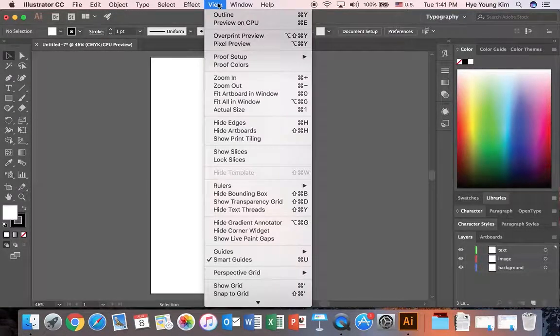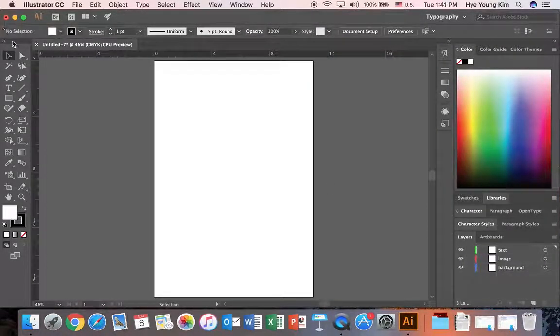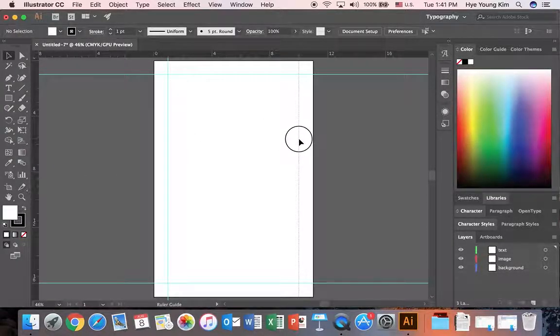And next step, go to View, go to Rulers, show the rulers. Okay, and I'm in the selection tool. Click the ruler, and we want to create a 1 inch guideline, and 1 inch guideline, and 1 inch guideline. But in the future, if you create a letter size poster, in that case 1 inch is too big, so you can have a 1/2 inch or 1/4 inch guideline. Guidelines will be very beneficial. Okay, so it seems everything is ready.